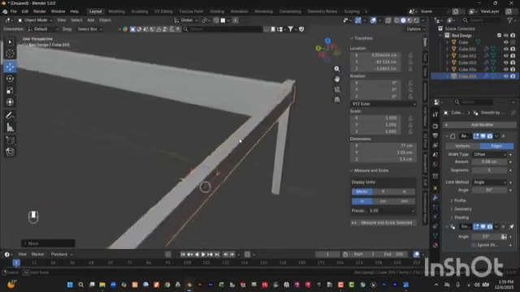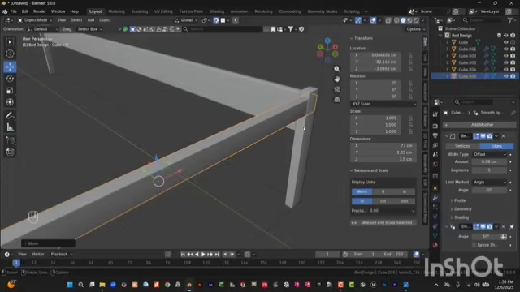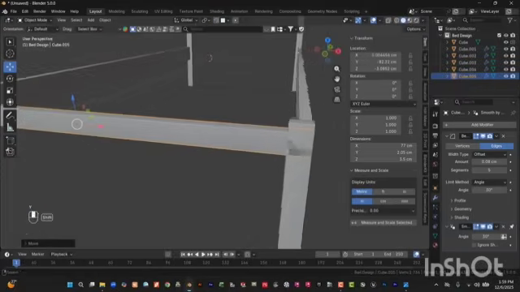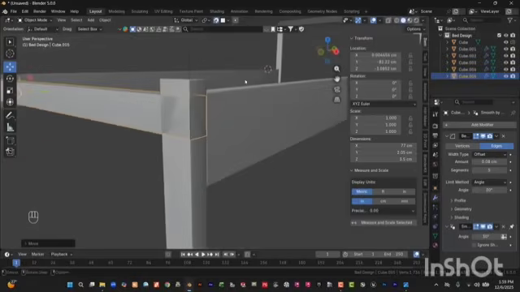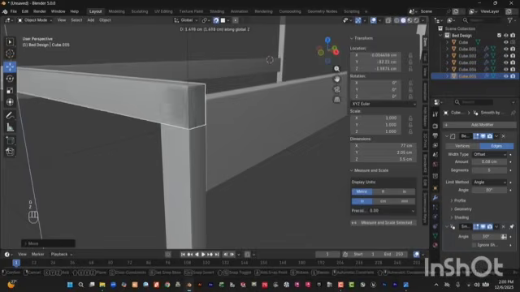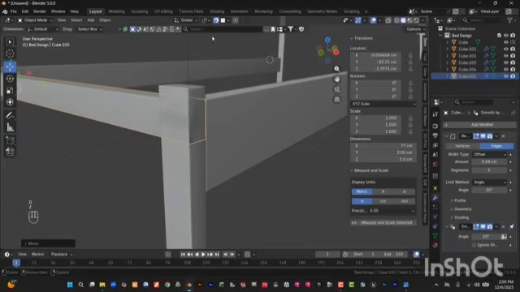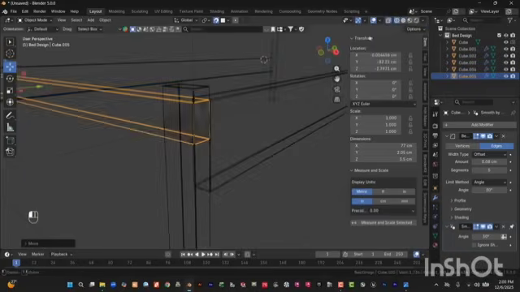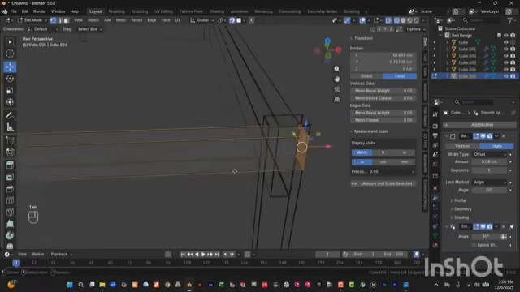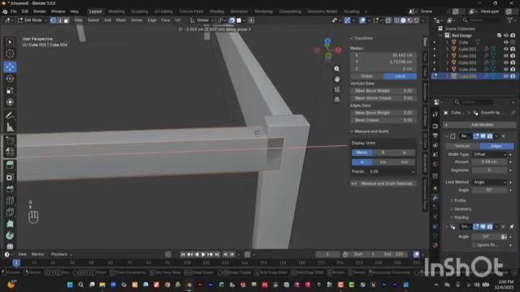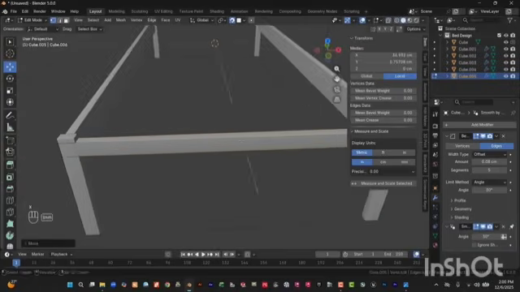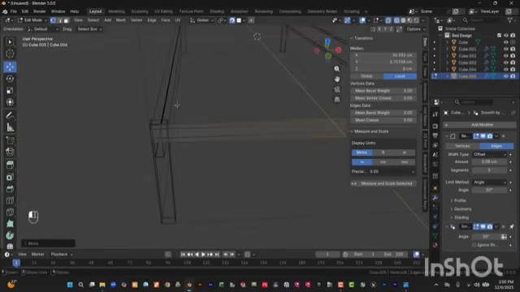Okay, so let me G Y. Okay, so it should match the same height, so G Z. Okay, and I have to edit this portion, so it should be G X. Okay, so same for this one.